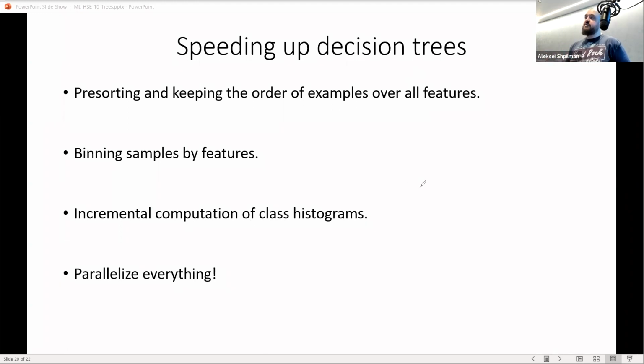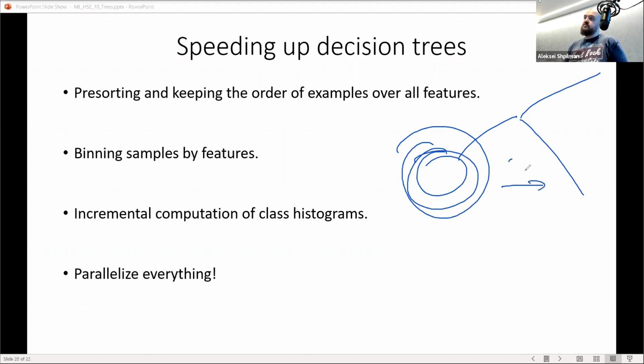What is more, you can actually send a node to a whole other computer, right? So, okay, I need to calculate that node, but it's isolated, right? If you have a tree, this node actually doesn't have to know about this node at all, right? It's isolated. You can calculate Gini impurity, you can do histograms, everything. Everything is isolated in that node. So you can send that node to another PC, right? To another node on the server, and make them calculated there. And then get the results back and compile the tree. So it's very easily parallelizable.